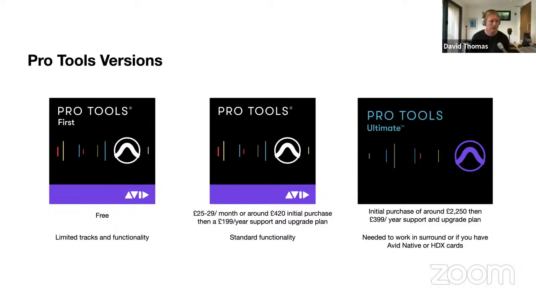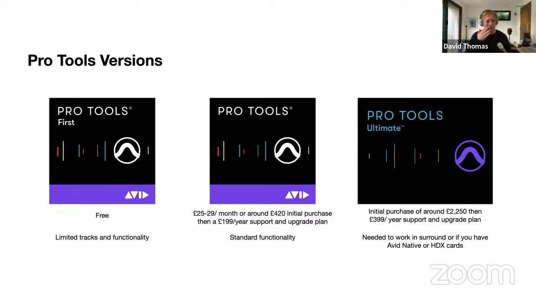So as you can tell from the slide here, Pro Tools First is free. You have limited tracks. I think you're limited to 16 tracks. I think it works that that's 8 stereos, 16 monos. I think it's something like that. They've improved it an awful lot over the years. Even up to a couple of years ago, you used to have to store everything in the cloud and you were limited to three projects. But I think they probably found that was putting people off rather than encouraging them into the world of Pro Tools. So they've opened it up and made it a lot more accessible to people.